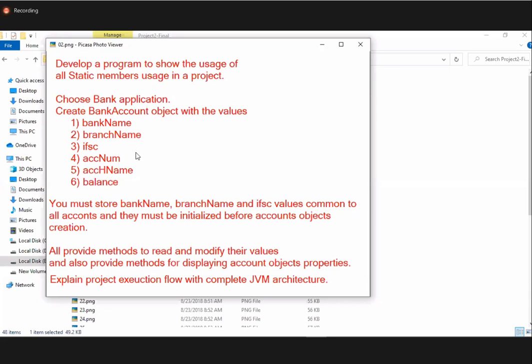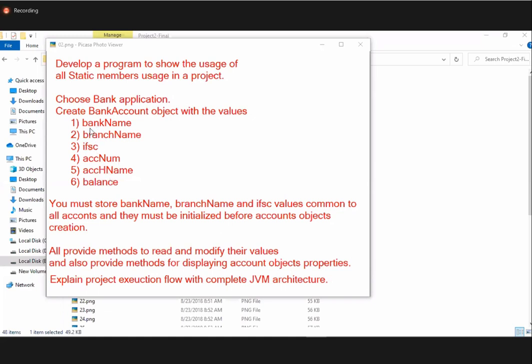Go to the variable chapter. In the variable chapter, I told you, whenever you find some properties are common to all objects, so here, the first 3 variables are static variables, the last 3 variables are non-static variables.